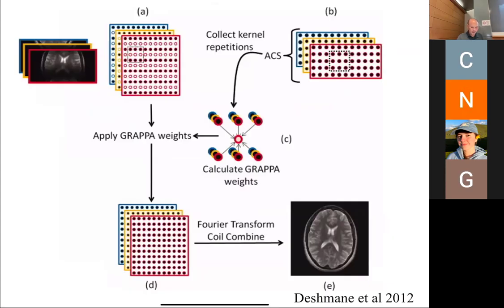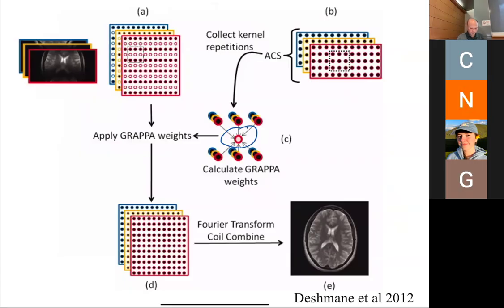Essentially, it's saying, what if I didn't collect this point in k-space? Let's say that was one of the lines I skipped. Well, the neighboring points around it have information about that point, because when I blurred to create those points, they had information from that point. So I should be able to use all those neighboring points and estimate back what that point was. And that's exactly how GRAPPA works.